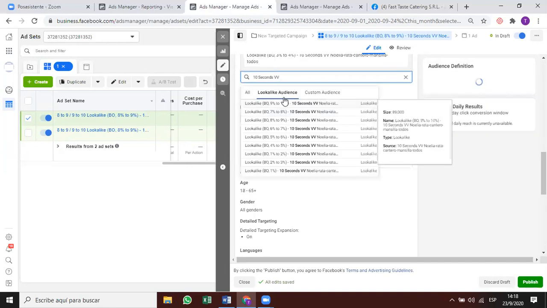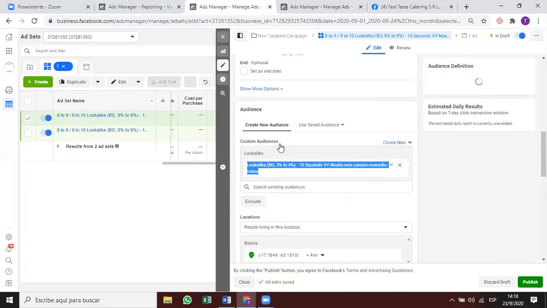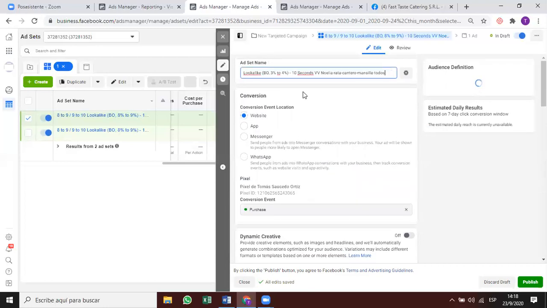So that's good because of those audience sizes. All right. Now that that's 89, you can update that at the top. And we want both. If we're going to do CBO, it's best to have all the audience sizes the same. So that way the CBO doesn't discriminate by choosing the audience with the largest size, which is typical.